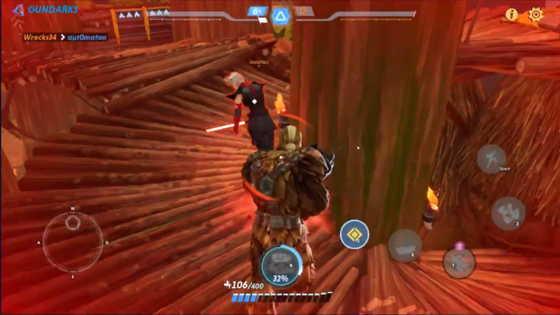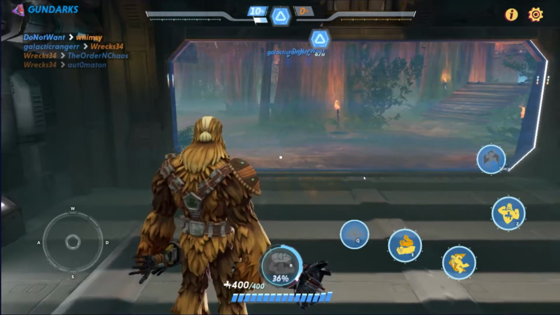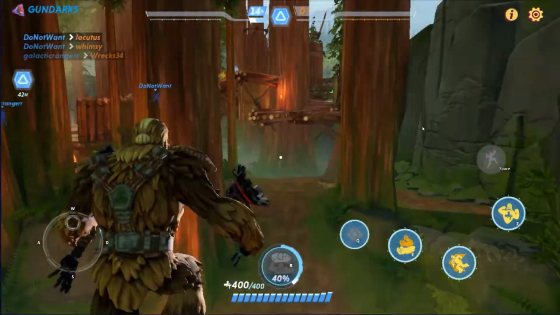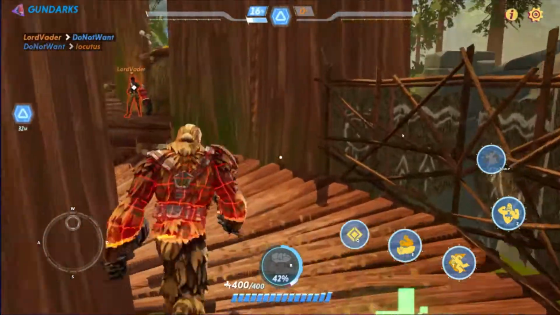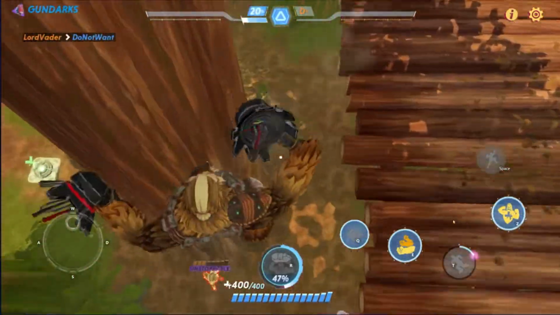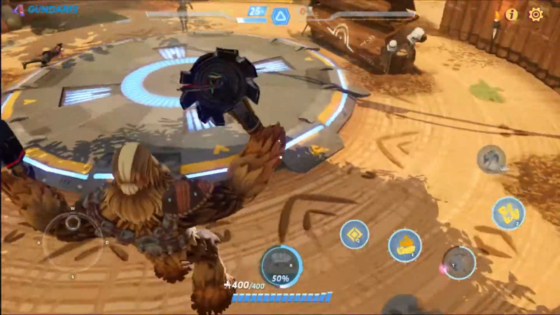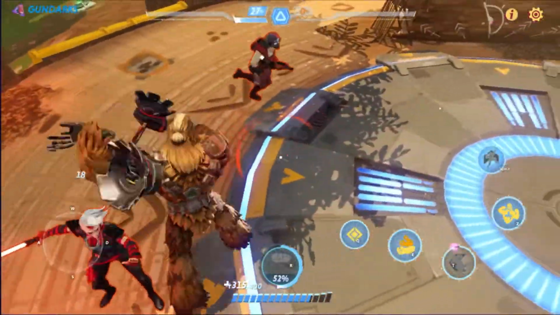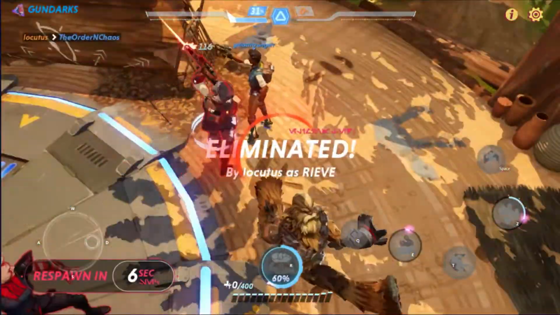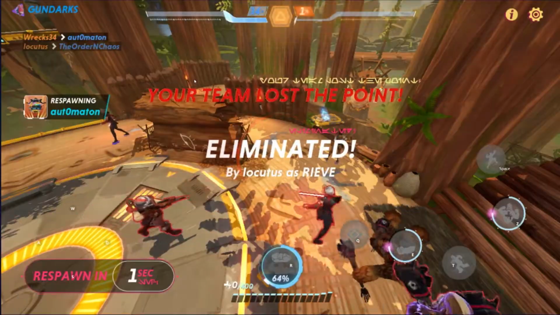Come here. Yeah, Graz is cool. I have a heal. I wasn't using it. Wow, I'm dumb. I feel real dumb now. Alright, let's go get this chick just chilling. What do you think you're doing? Come here. Come here. No. Ow. They're focusing me, but as long as our DPS is doing something, that's fine.